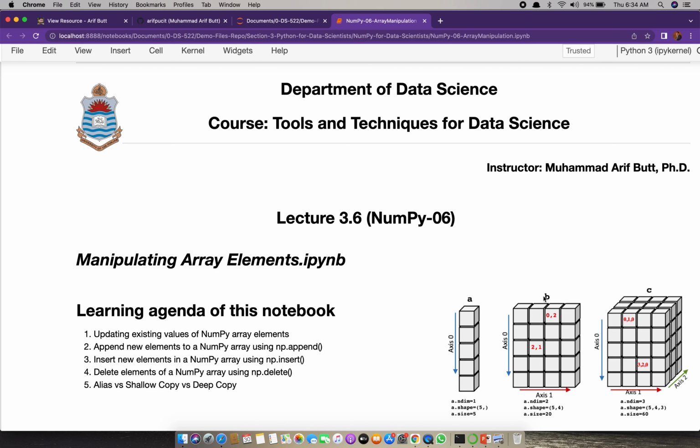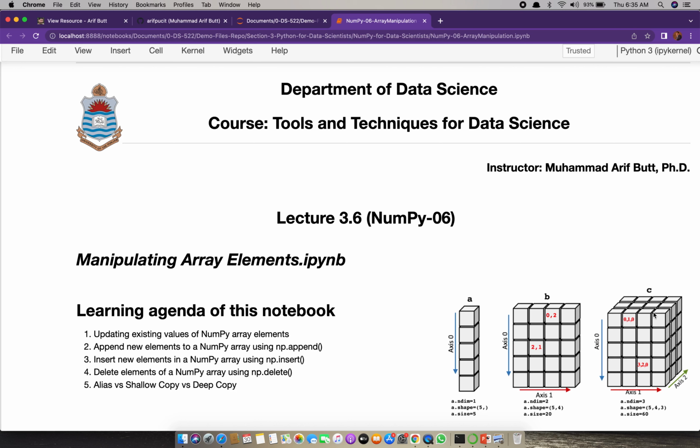Simple. This is a 2D array, B. It has two axes, axis 0 and axis 1. As usual, axis 0 moves from top to bottom. It tells you the number of rows that this array has, 0, 1, 2, 3, 4. So this has a total of 5 rows. And axis 1 moves from left to right, so it tells you the number of columns this array has, 1, 2, 3, 4. So the dimension of this matrix is 2. The shape is 5 rows, 4 columns, and the size means the total number of elements, and that is of course 5 into 4, 20. And to access a specific element, this is the 0th row and this is the 0, 1, 2 second column, and over here this is the 0, 1, 2 second row and the first column.